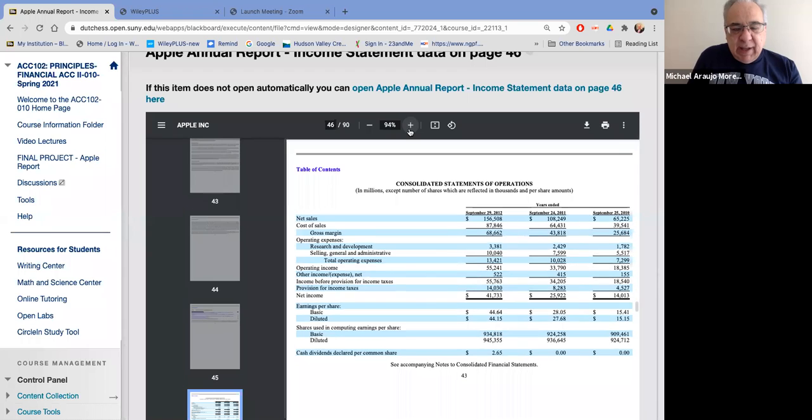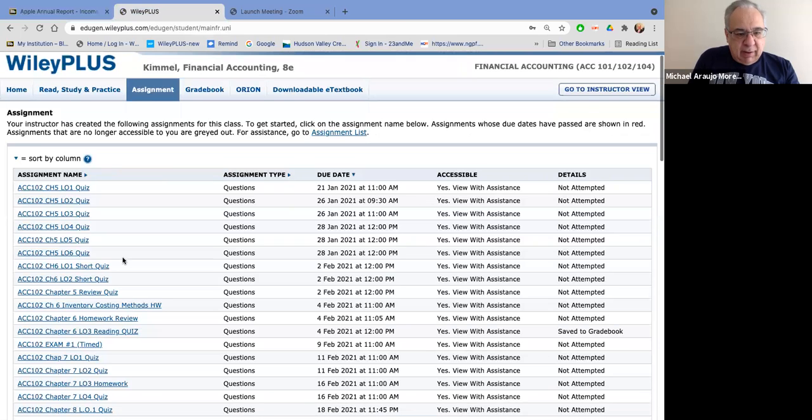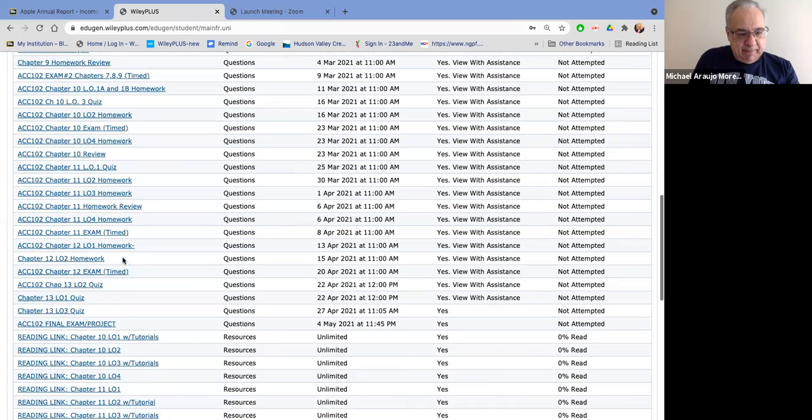Now, again, it can be increased, but you'll see there's 2012 information regarding sales, cost of goods sold, gross margin, all the way down to net income. But there'll also be the same data for 2011 and for 2010. So these 2010, 2011, this is the data that you need for the project. So let me go to the project and show where that is missing.